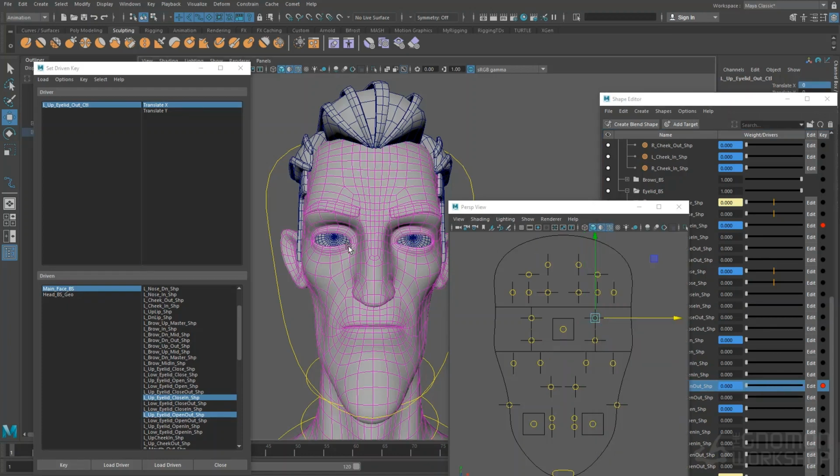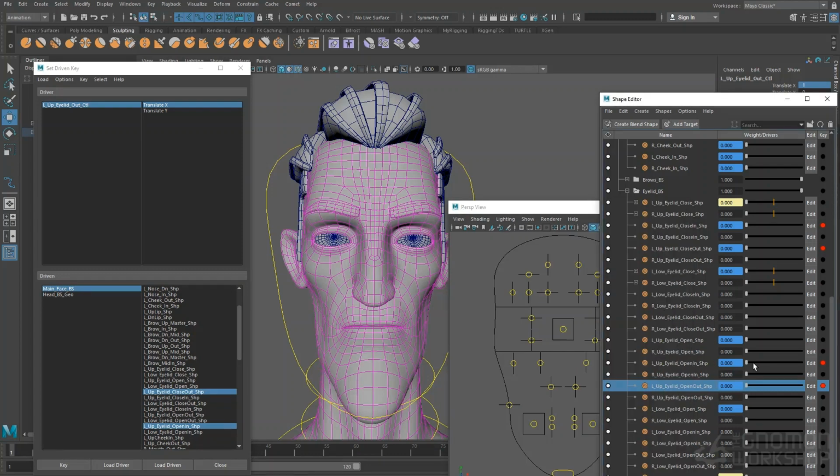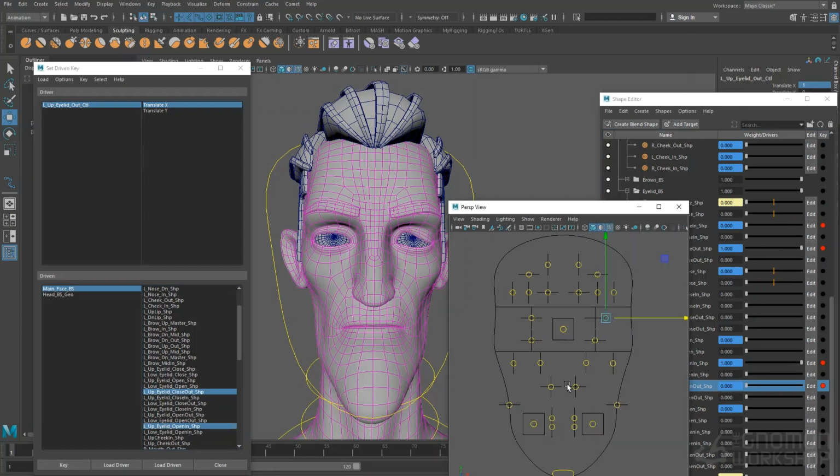I will now do the opposite in the other direction. So I will grab the close out and open in. There are these two. We'll make a key. So when this turns on, I want the inner side to be open and I want the outer side to be closed. And I will make a key. So now I have a lot of range with this movement, as you can see. And with up and down, these make a lot of variance for animators. So you can do a lot of shapes with this system.